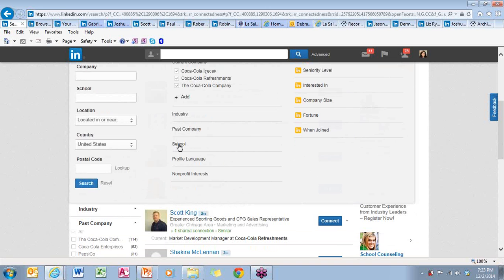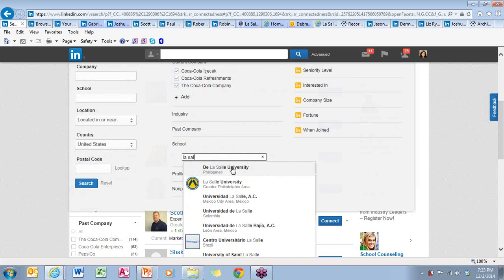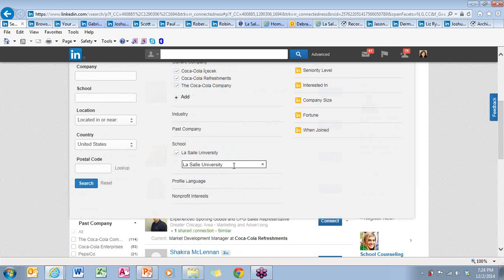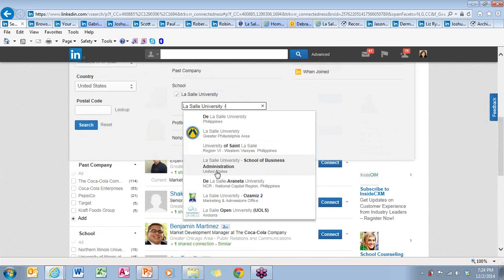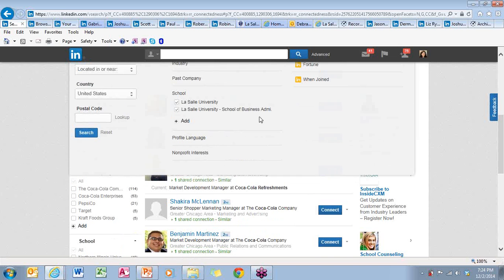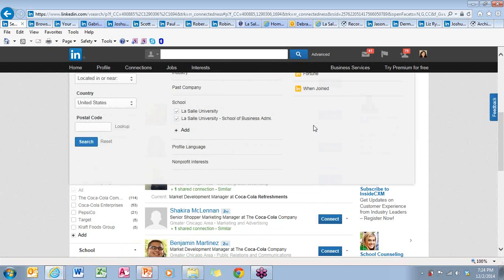their profile. So here's where we can say, I wonder if we have any LaSalle alumni at Coca-Cola. And I start typing in LaSalle. It helps to spell it correctly. Be sure and put a space between La and Sal. And you'll see all these options coming up, right? You want to click LaSalle University, Greater Philadelphia area. You also want to be aware, however, that we're in this master list twice. We're also in this LaSalle University School of Business Administration. You see that? So I want to select both of these to get all the LaSalle alumni.